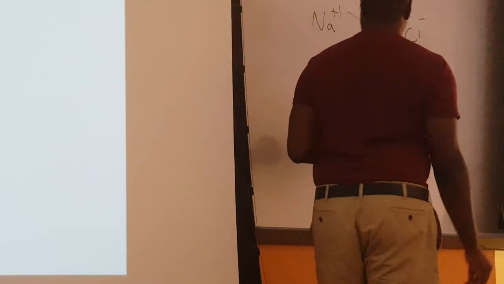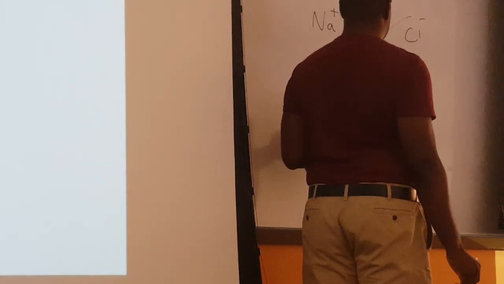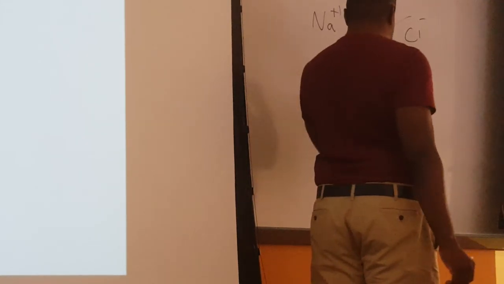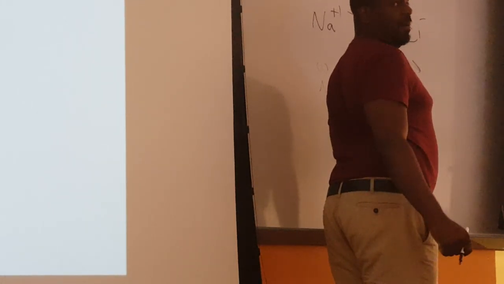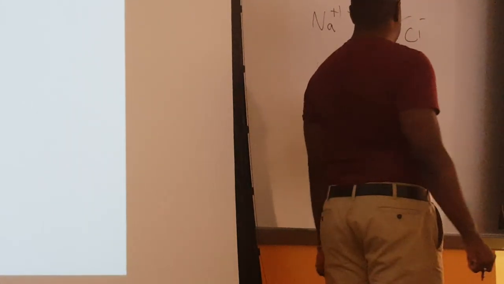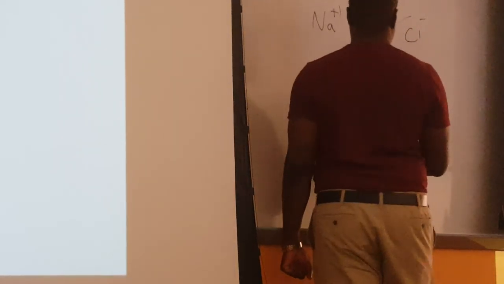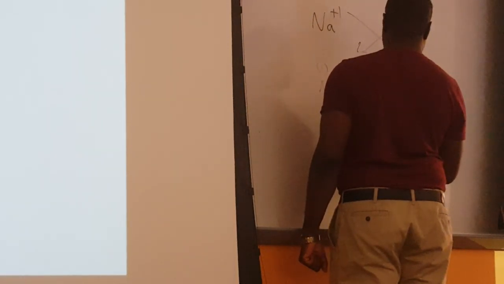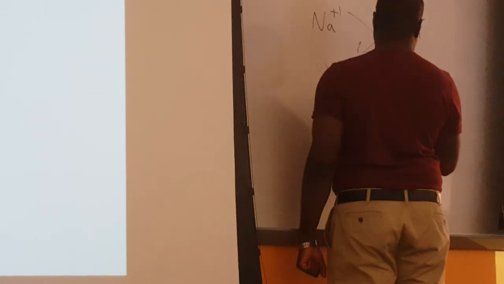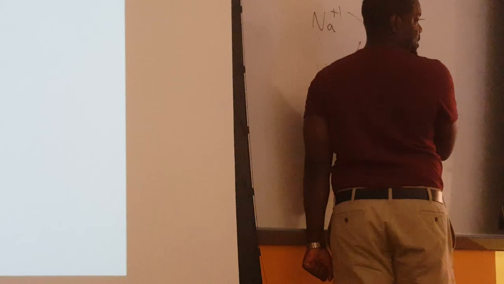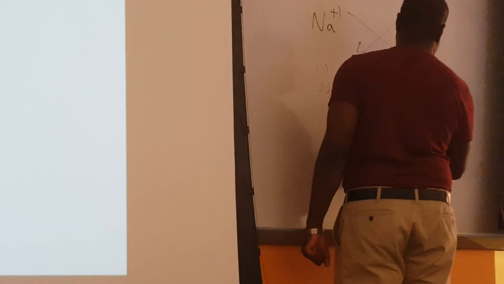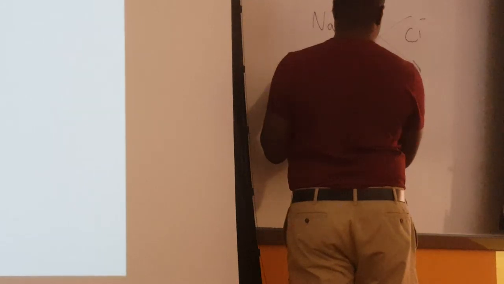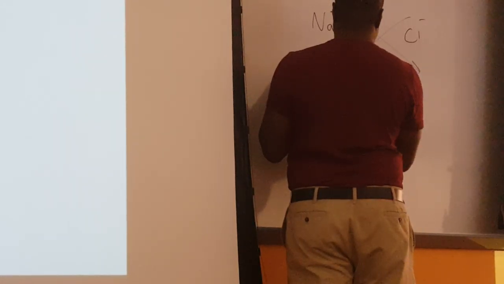You've got to add one to either side to make it even. Mm-mm. You don't add one. You're going to multiply. Multiply by what? If you're trying to get two, you're going to multiply by that. So over here, in order to balance it out, you've got two chlorines on this side, so you've got to multiply this one by two. Then that throws off this one, so in order to get that balanced out, you've got to have a two in front of the sodium. See that? So 2Na plus Cl2.